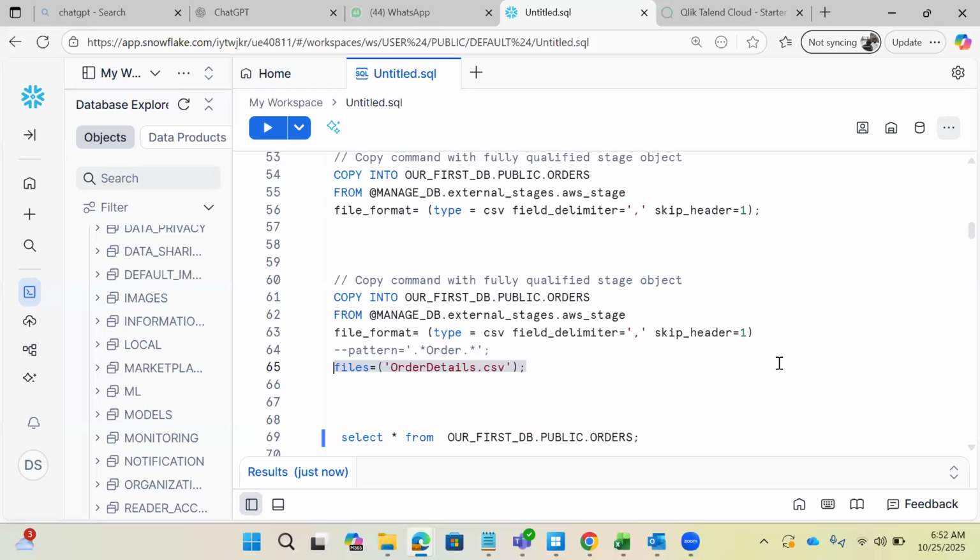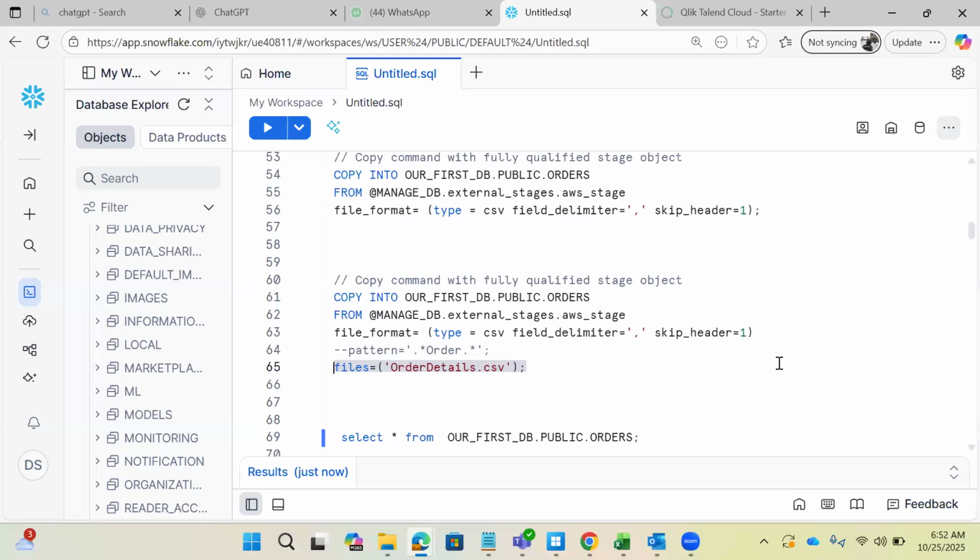Even after creating an external stage, it doesn't matter. Even if you put new files in the S3, it will still be able to pick them up. So it's a permanent, live connection. Once you establish it, how many files are loaded into that external stage doesn't matter. The files will display.